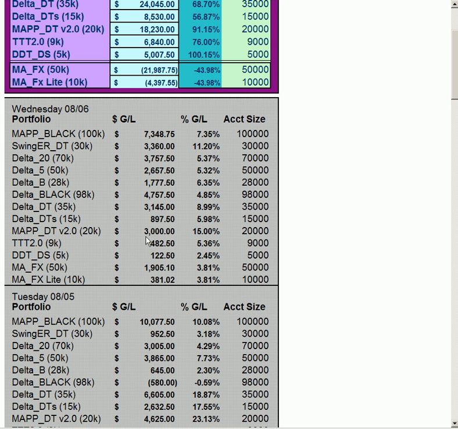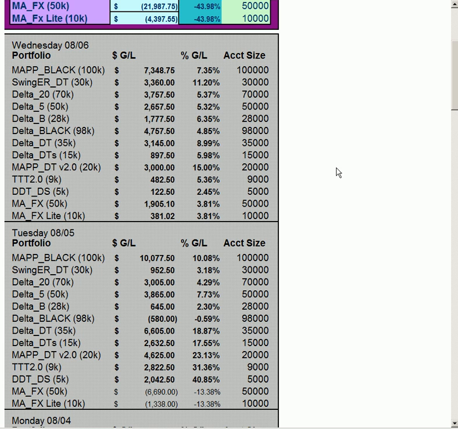Nice $3,000 pop. Swinger DT coming in number 2, 11.2% gain for that portfolio yesterday. The real move was the day before on Tuesday, Fed Day. Our dual day trader DS continues to be one of our most popular portfolios. Of course, you can trade 5 of these if you had $25,000 to $30,000 that you wanted to devote and you wanted to be more focused on just a couple of systems. The dual day trader obviously has been a stellar performer, very popular portfolio, and we'll mention a special in that in a second, but a nice 40% gain on Tuesday for the dual day trader.